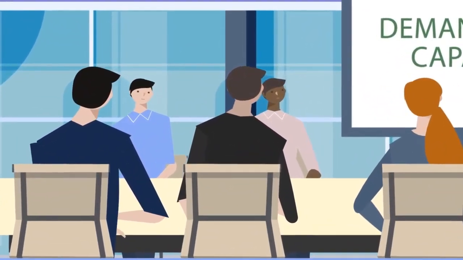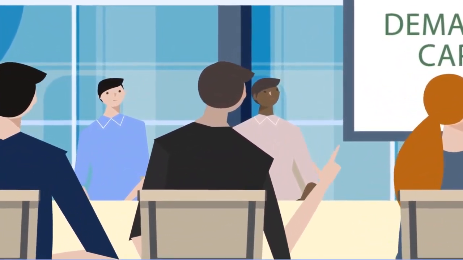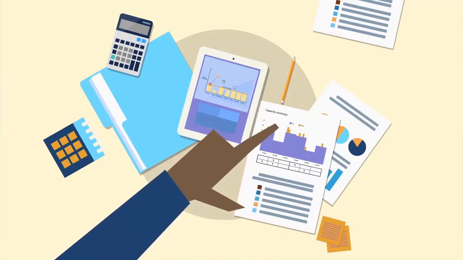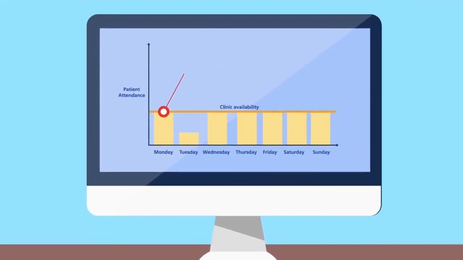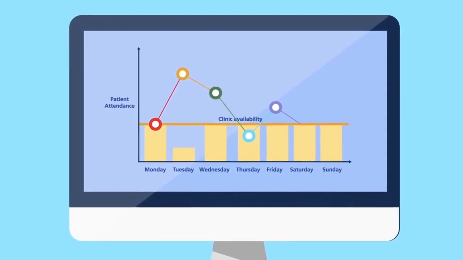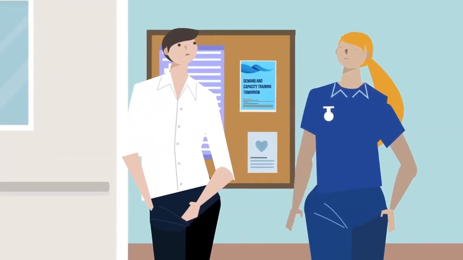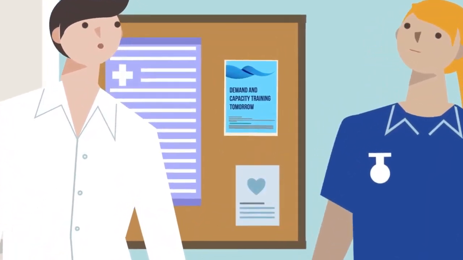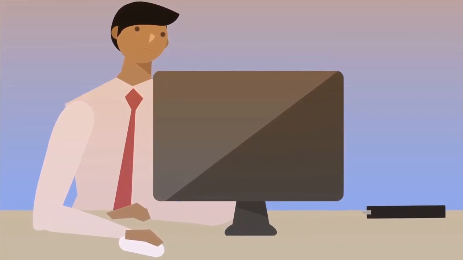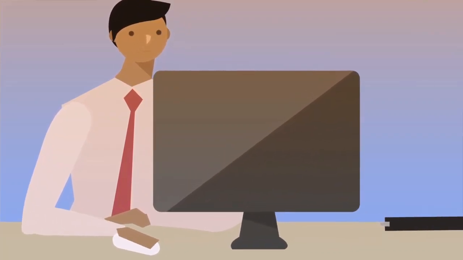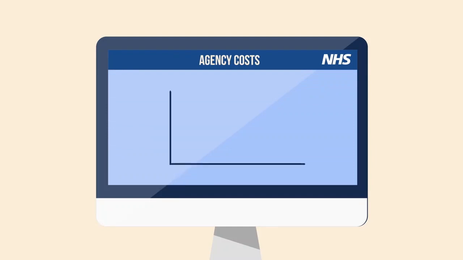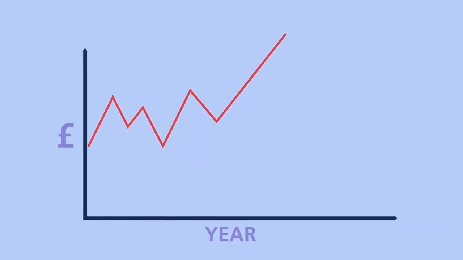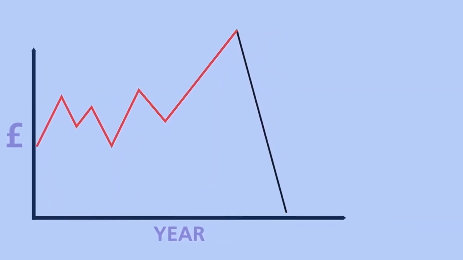For providers, when operational, clinical and informatics staff come together and commit to demand and capacity planning, the resulting improvements can benefit patients, staff and taxpayers. Input from consultants ensures patient-centred pathways, and booking staff, ward clerks and receptionists learn more about what changes they can implement in order to make things work more smoothly. Better evidence also helps trust finance directors decide how to allocate resources strategically. This minimises costly waiting list initiatives and agency work, and ensures planning accommodates realistic demand for services.